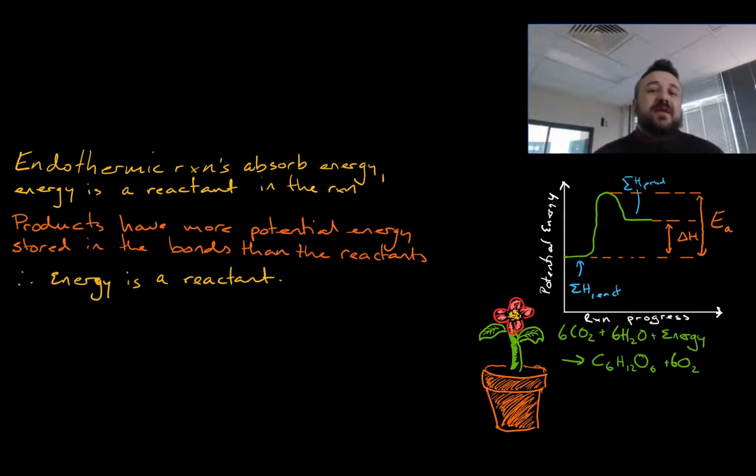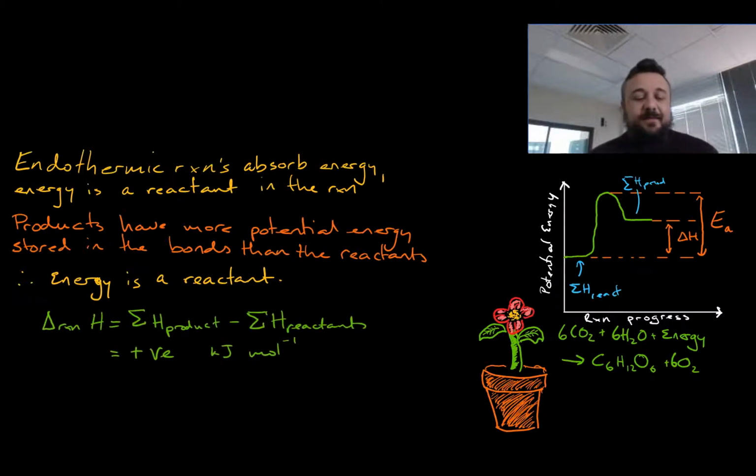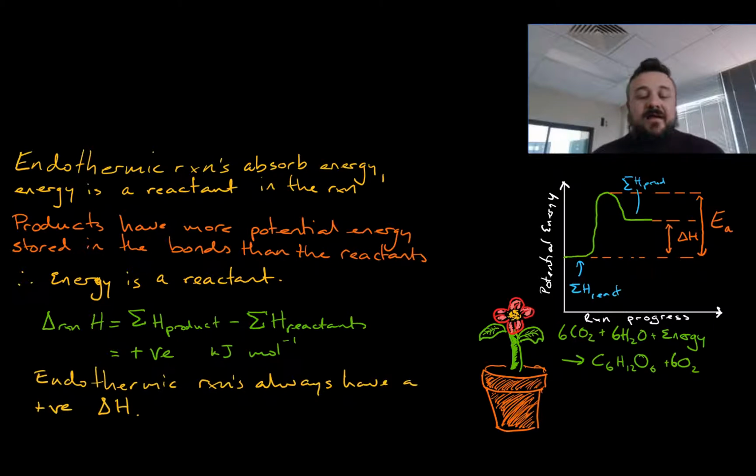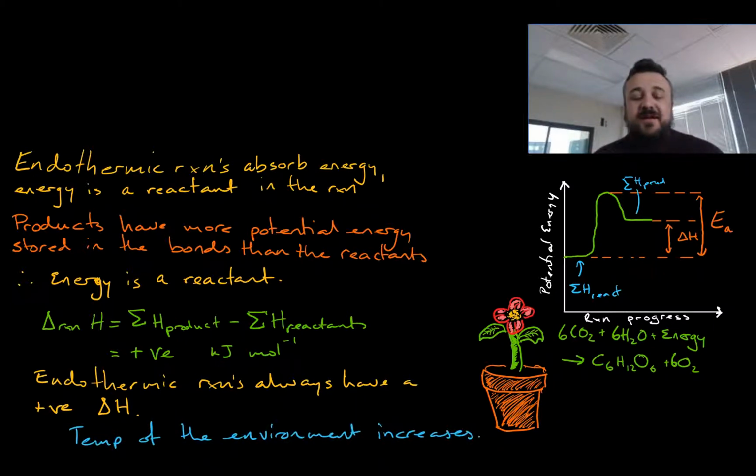So that's just explaining using the language of enthalpy why this is the case. So the delta H of the reaction is the delta H of the products minus the delta H of the reactants. The products is higher, okay? Therefore, we end up with a positive change. Because if we have a higher number, say 10, and we take away a smaller number, 5, we're going to have something left over. And in this case, endothermic reactions will always have a positive delta H. And we can check this by noticing that the temperature of the environment decreases. That's incorrect on the slide. That should say decreases. And we'll fix that later. I hope that made sense.